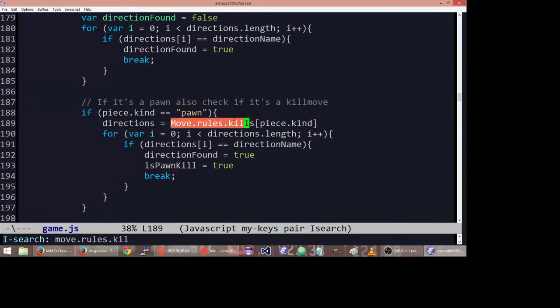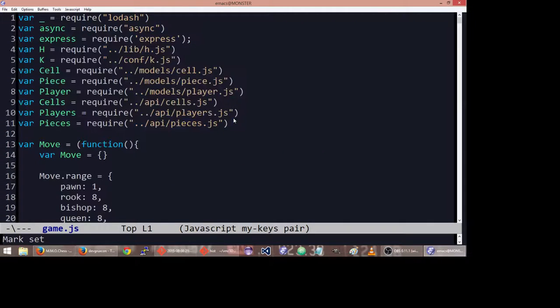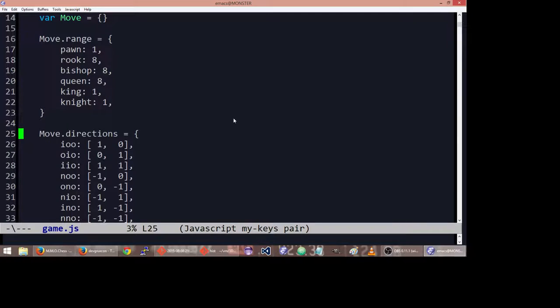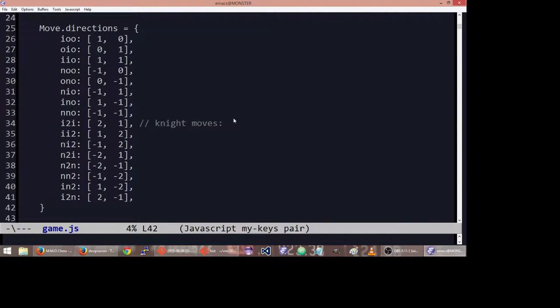Moves and then kills. Yeah. Okay. So the only guy that checks if a move is different than the kill move is the pawn. So that's sort of an optimization that I did. Quote unquote optimization.